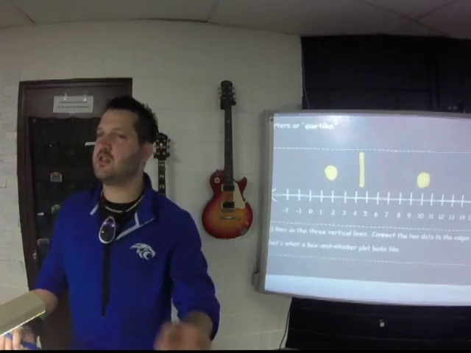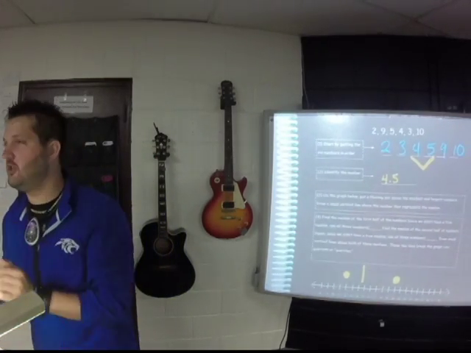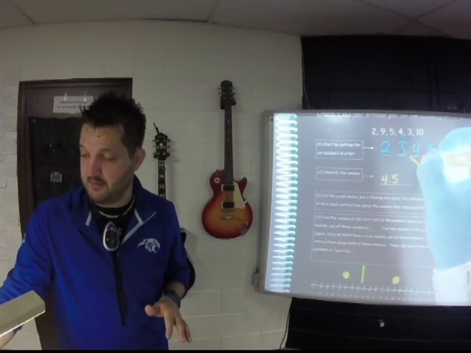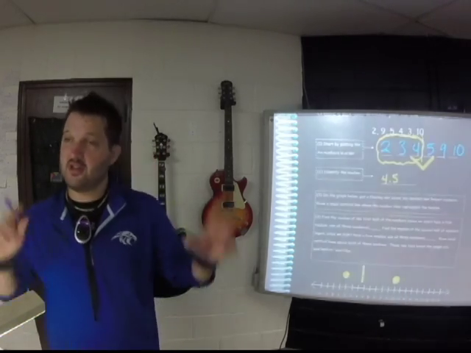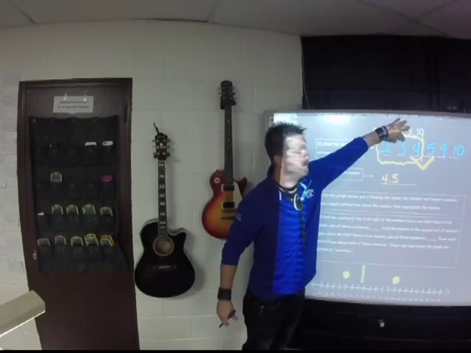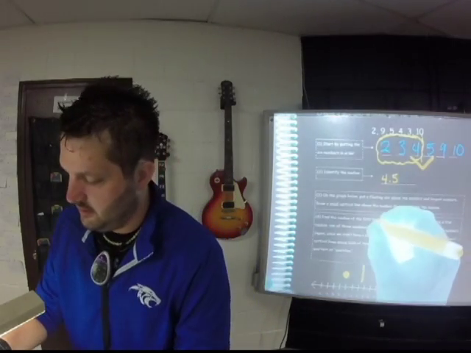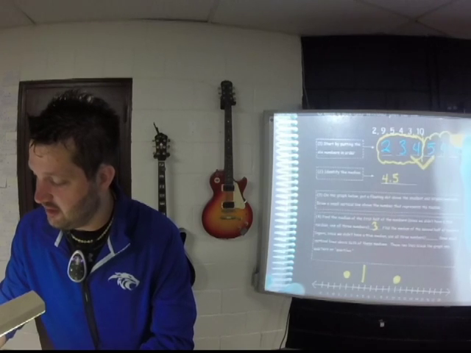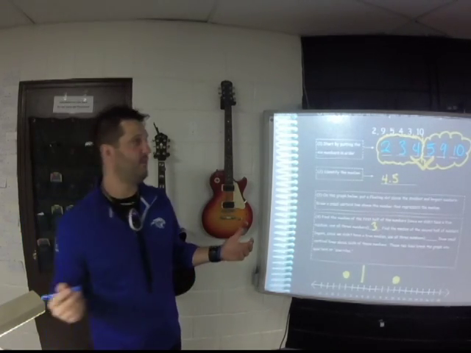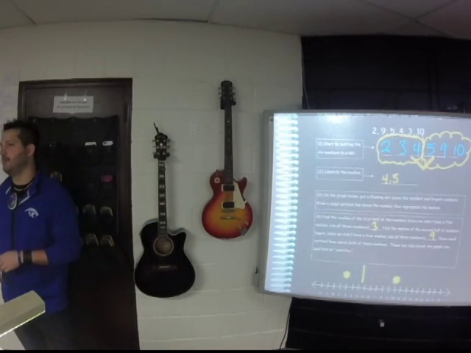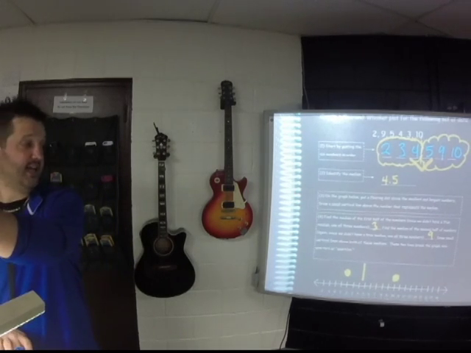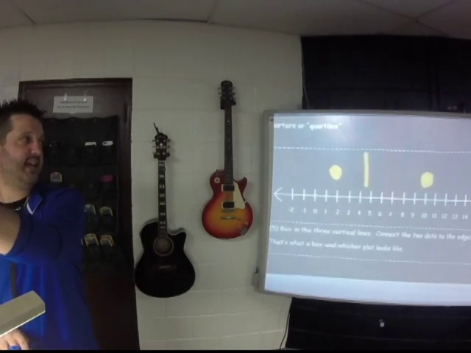All right, now here's the difference. And this is why we do one with 6 pieces. When I go to do the first half, remember last time I didn't use the median? I said take everything left of the median. Well, since we don't have a true median, I'm going to just say, okay, if the median was right here, I'm still going to take all of these numbers. So my first half median is the middle number here, 3. And the second half median, if I took these numbers, the middle of that would be what? 9. Just like last time, 3 and 9. What are we going to put above 3 and 9? Lines. That's the first half median and the second half median.